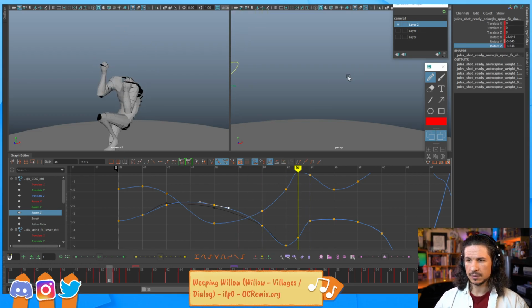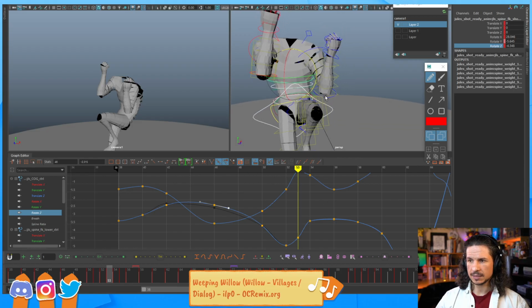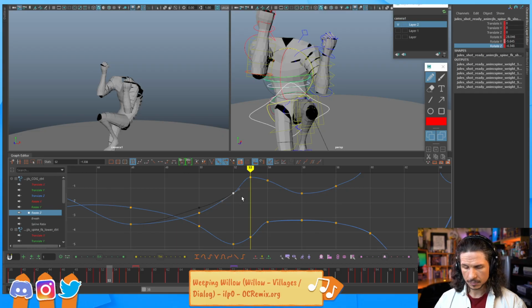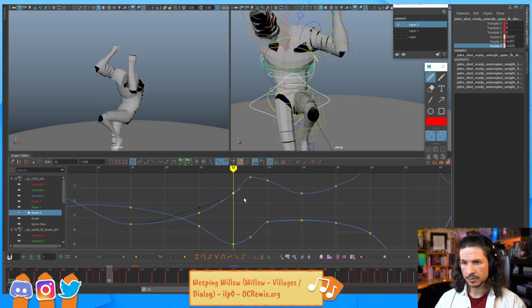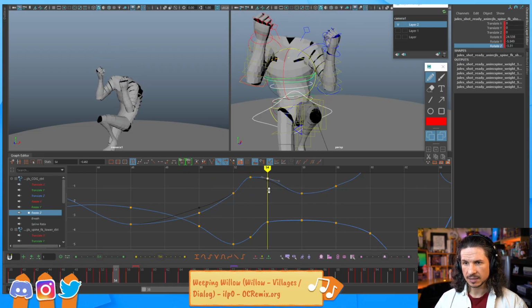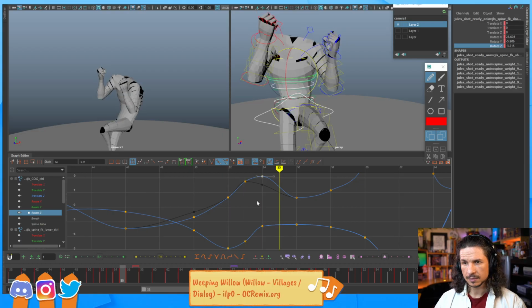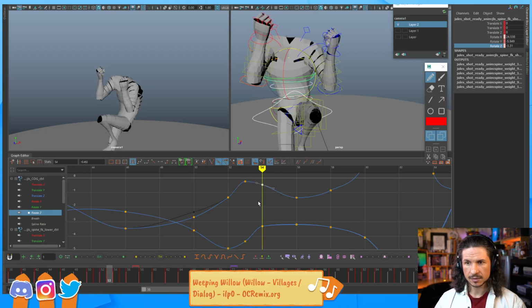Good. He's kind of scrunching up on one side. So he comes down and bounces. Do I want that? Could I ease this up a little bit? No, definitely don't want to do that.